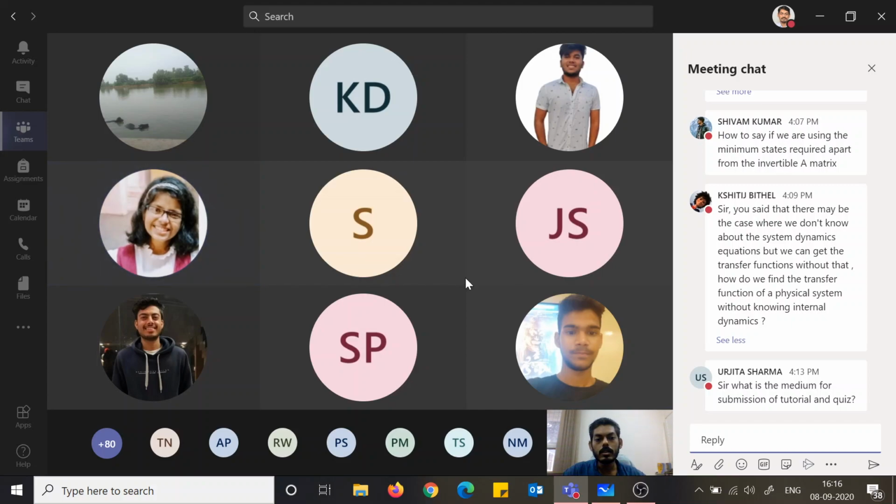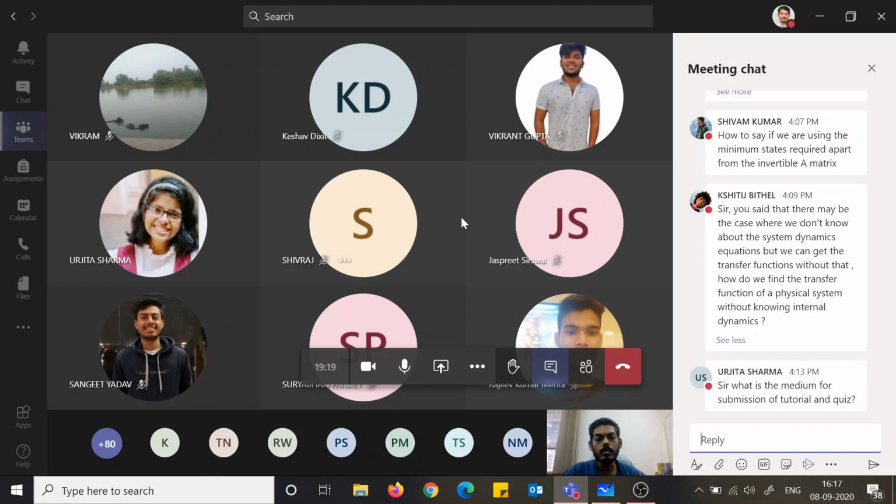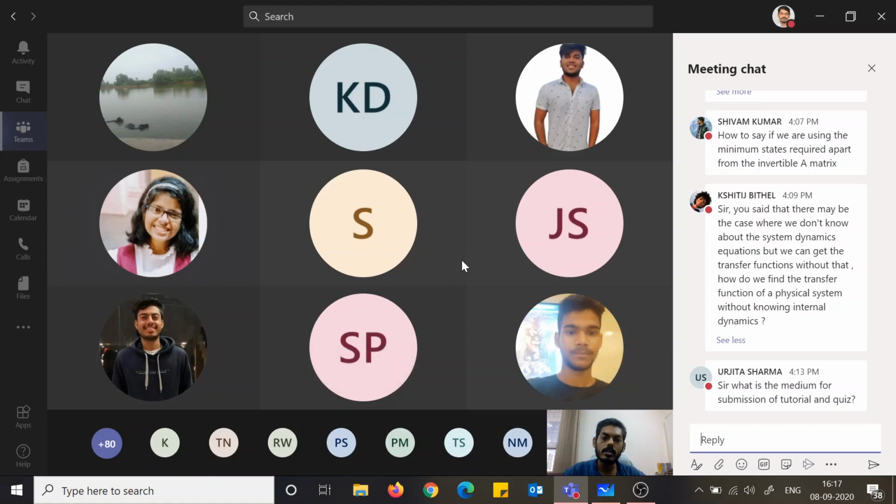But I think that if you just open the quiz, you will be able to see the questions, but unless you press submit, it doesn't get submitted. So you can take your time to answer the questions, be confident in that, and then submit the quiz. Once submitted, it is submitted. You will not be able to do any changes on that.